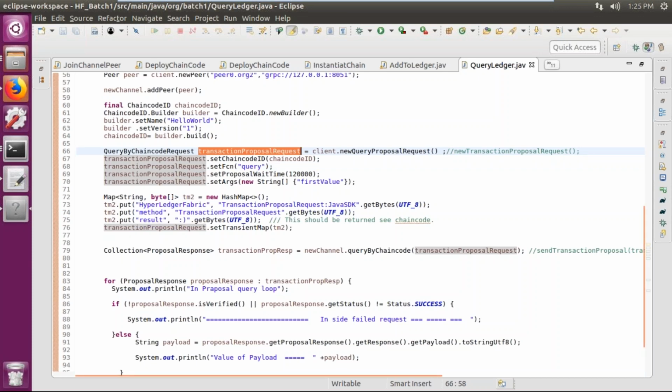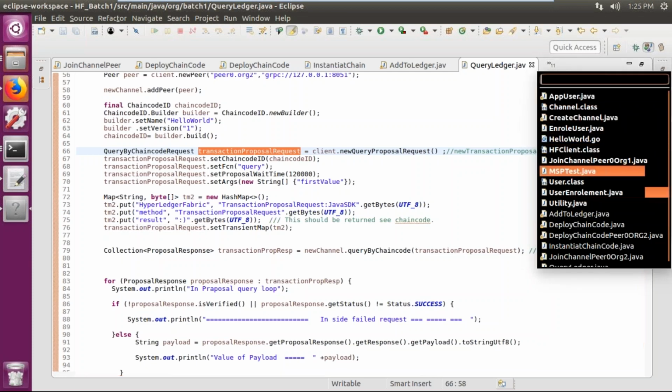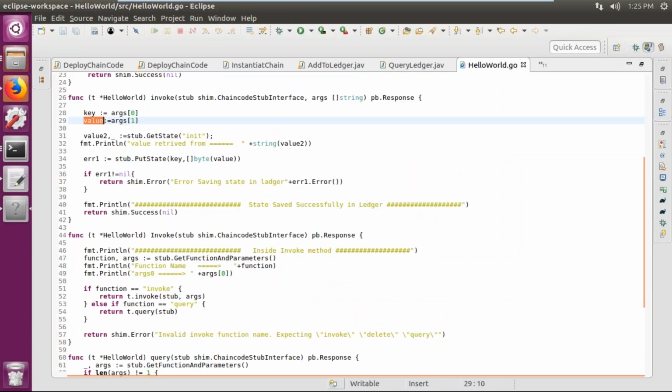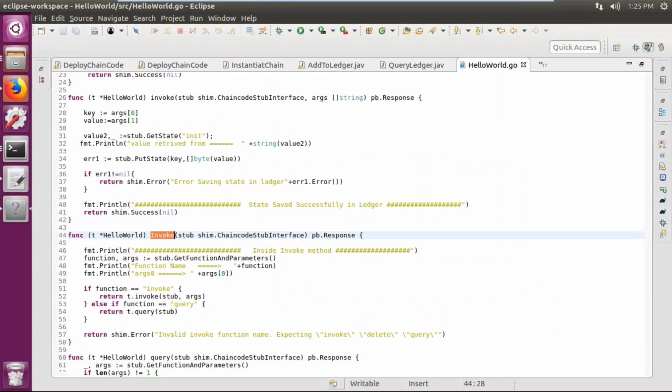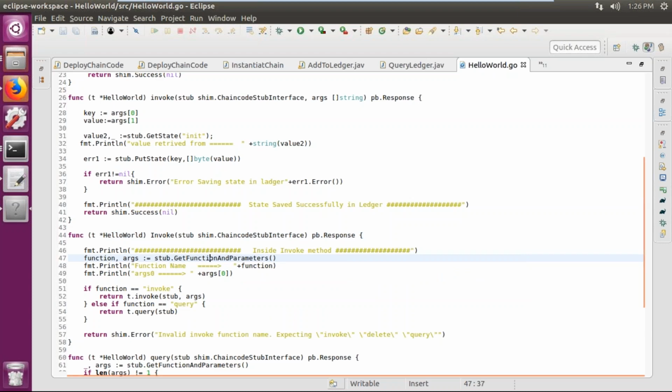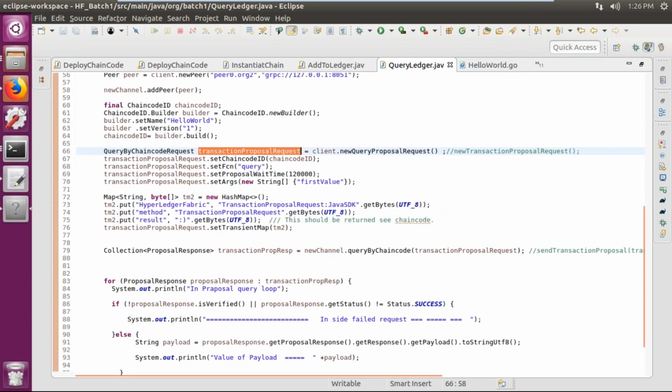When I say the same chain code method, it means it will again invoke the invoke method, with capital I. Your peer will execute the invoke method again, but this time in the stub object, when you call stub.getFunctionAndParameters, the value of the function variable will be query.